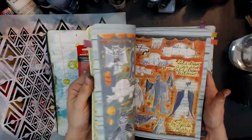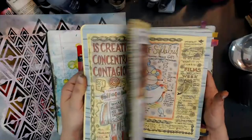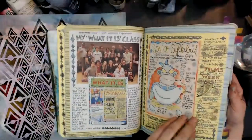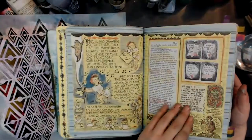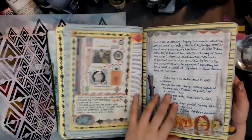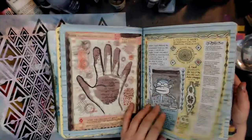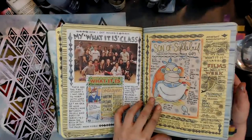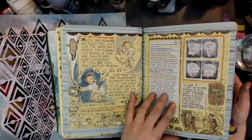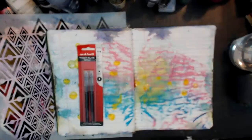she goes into detail about one of the classes that she teaches or has taught at the University of Wisconsin. And so she shows her weekly handouts that she gave her students. In one of the weekly handouts in here, I don't know if I'll be able to find it, she talks about the supplies that she recommends for her class. And Uniball Vision Elites are the pens that she recommends the most. Dang it. Anyways, that's what I like.